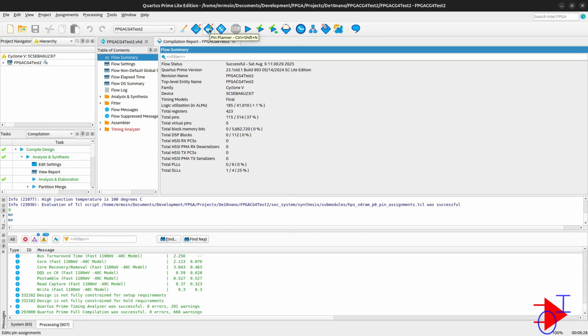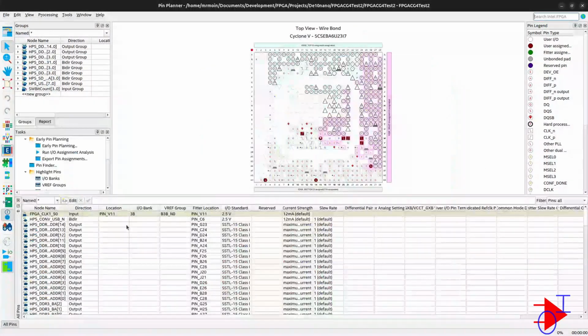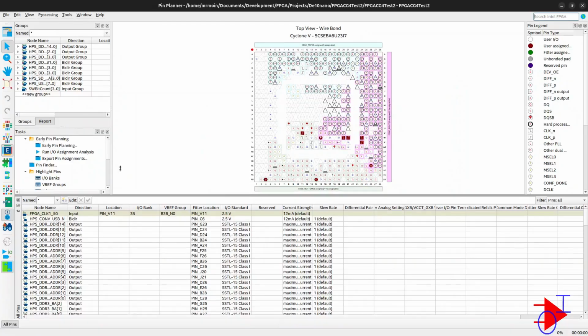In your case, what I want you to do is look at your pin planner and make sure any pins that you haven't assigned, that you created for your code and not for the components, are present and have the right pin assignment. The rest should just be there.